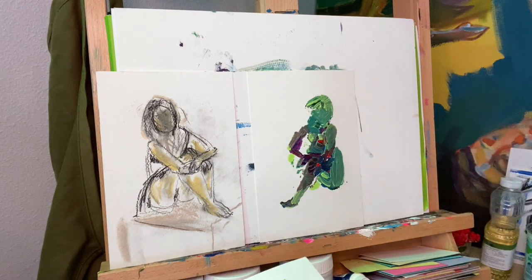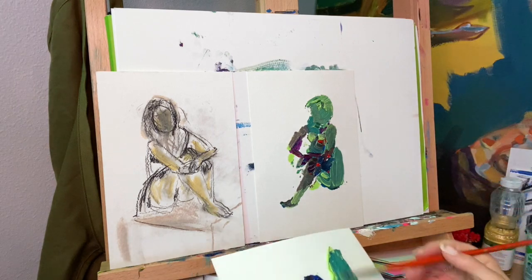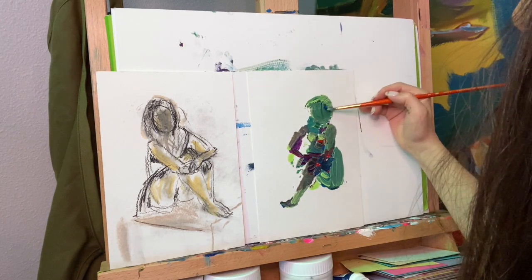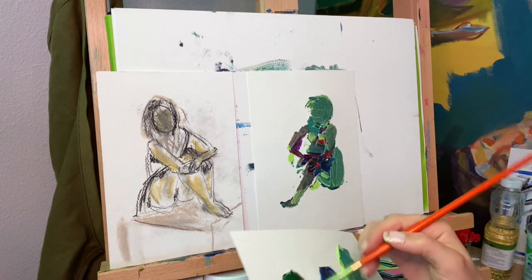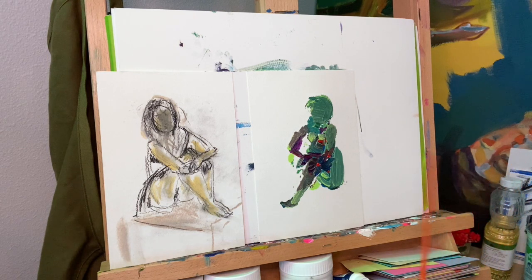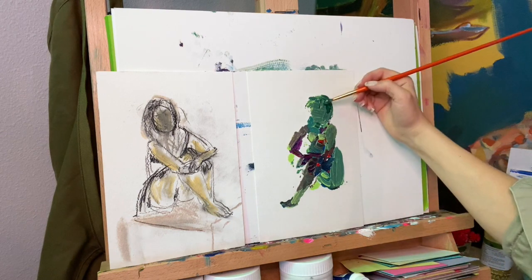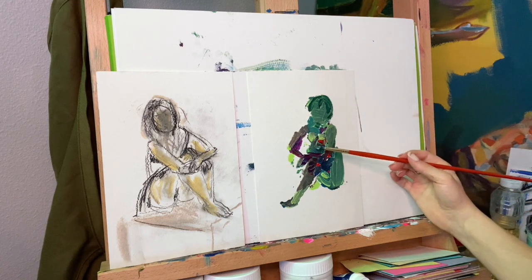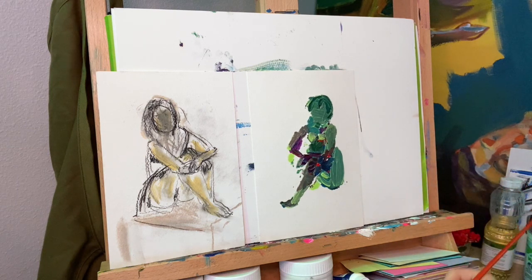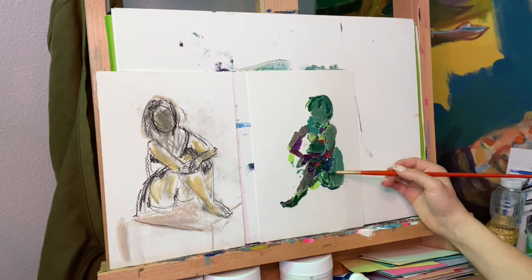That is nice. The head is not right, so I'm just gonna clean it off. And then do this dark leaf. So I have a leaf sitting on her head. We've got these shrubs right here. I've got a flower kind of sitting here at the kneecap. We've got the outline of the butt right here.